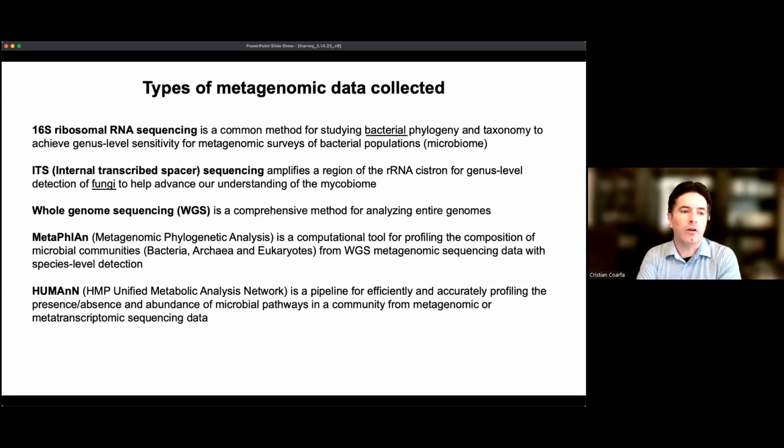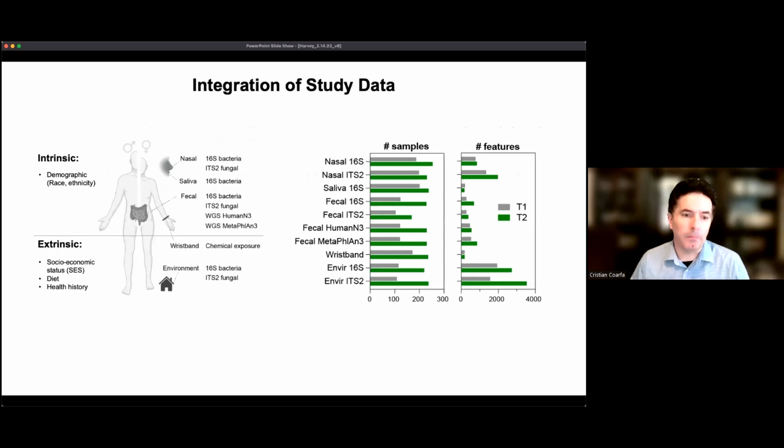And in terms of the data collected, just to review for the audience who might be less familiar. So we looked at microbiome using 16S ribosomal RNA sequencing, which is a fairly low resolution profiling, achieving genus level resolution. We looked at ITS, internal transcribed spacer sequencing, which is similar to 16S with a focus on regions variable in the microbiome and fungi. And we have also done fairly high resolution whole genome sequencing of the microbiome. And the data was summarized in 2 ways, at the species level using MetaPhlAn, and at pathway level using HUMAnN. And this is just a presentation.